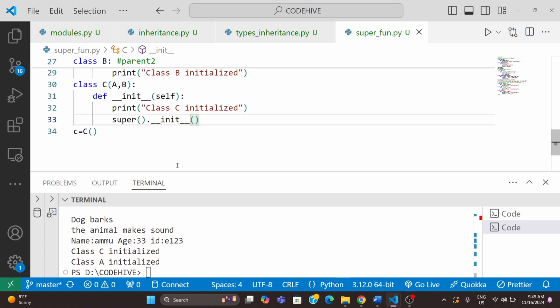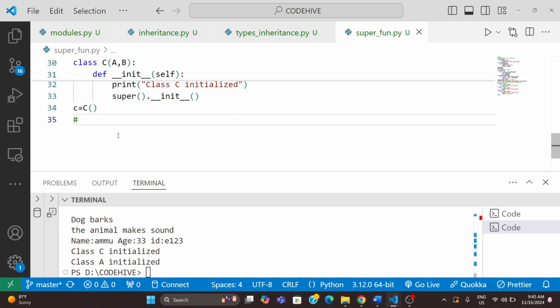So here class B is skipped because of the method resolution rules, like MRO. That I will explain in detail in another session. So here the thing is the B class is skipped because of these method resolution rules, that means MRO rules. Okay, I will just note here MRO, method resolution order. But this can vary depending on the class structure. In this code, only one parent's init method is called because of the way super works in Python's method resolution order.